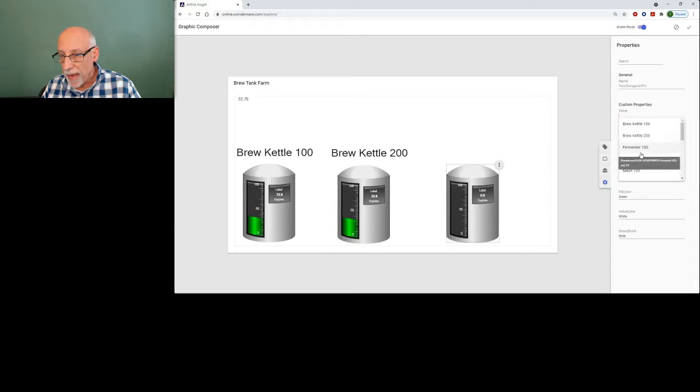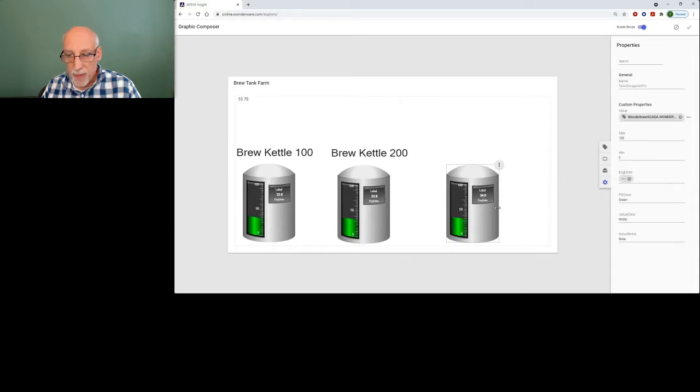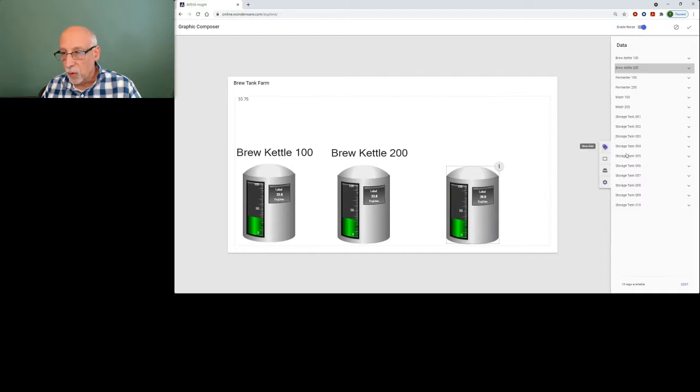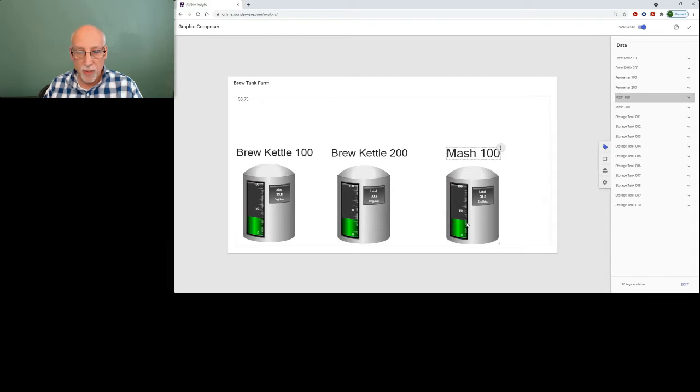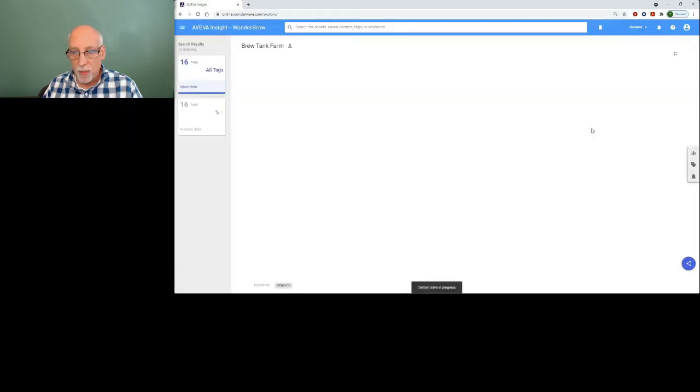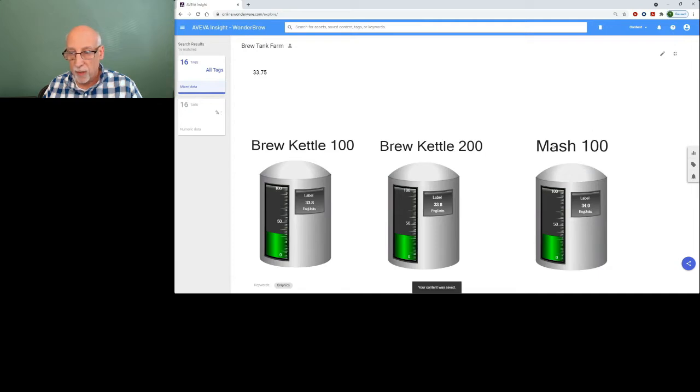Let's go pick our MASH 100. That guy's got some data, and then we'll go here to my MASH 100, drag him on there, so it's going to give me my name there. So now I kind of have a tank farm here that's pulling process data that's being pumped up, say from my AVEVA Historian or from my InTouch application, and pumping that data up here. So now I can go save this, check this in. Now I have that Brew kettle defined there, and you can see this data is not moving very quickly, but it does have live data, and there will be some animation associated with this.